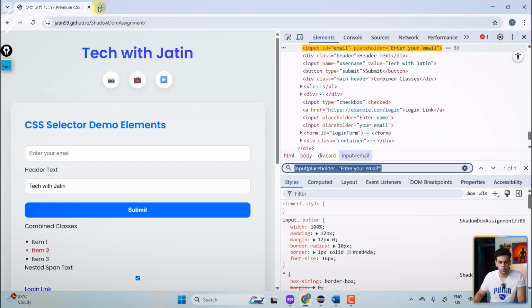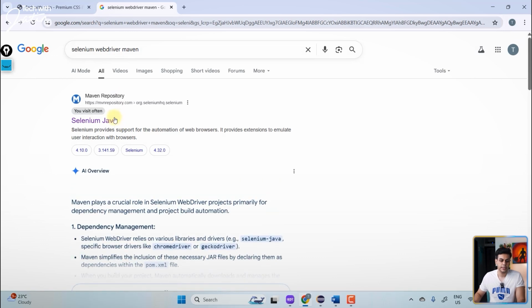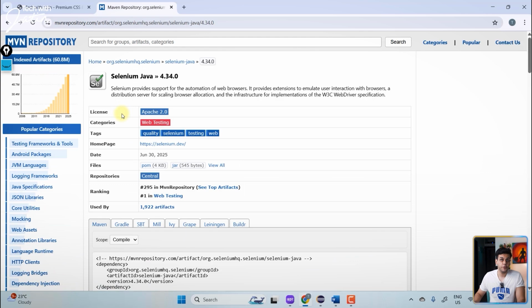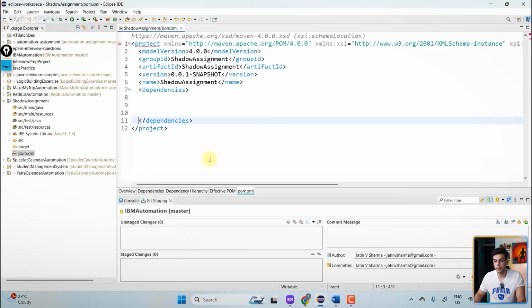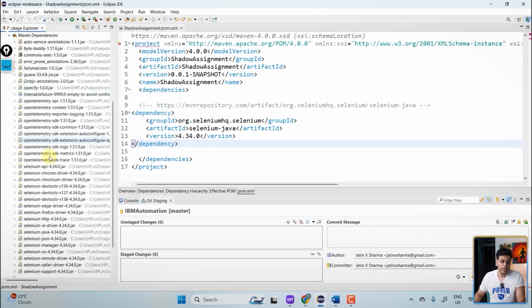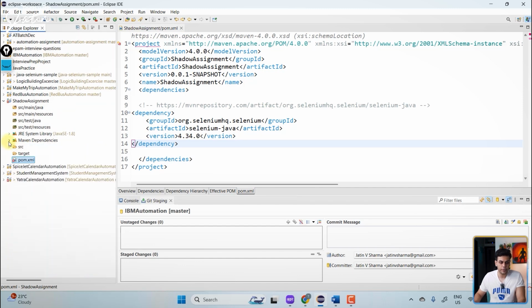So let's open a new tab, say Selenium WebDriver Maven, Selenium Java, click over here. 4.34, this is the version which I'm going to select. Copy this particular dependency, paste it off, Control S, save it, and you will notice that Maven dependencies folder has come over here, and we will technically have the Selenium Java dependency popping up over here.